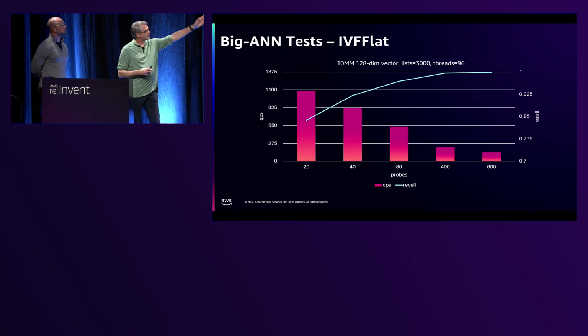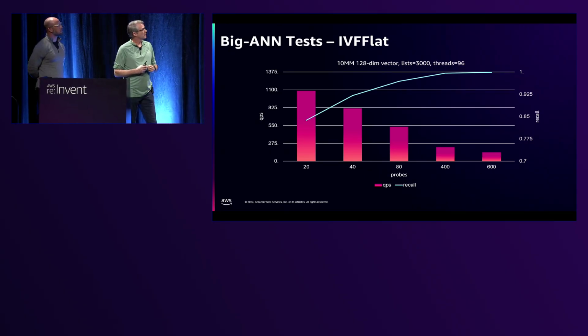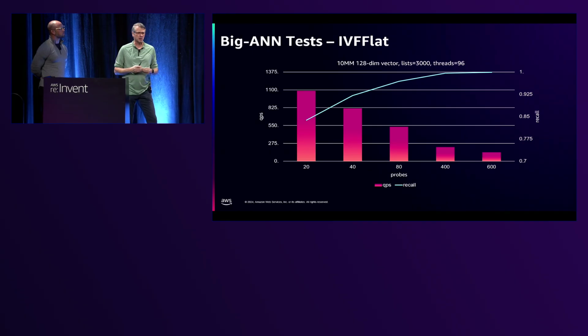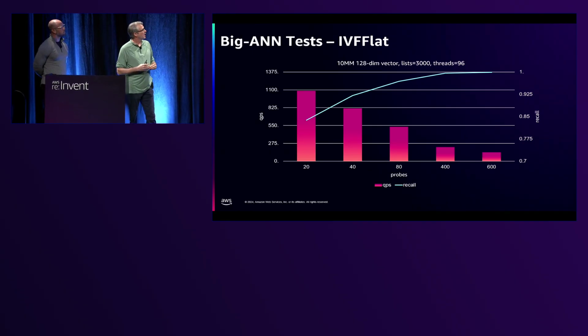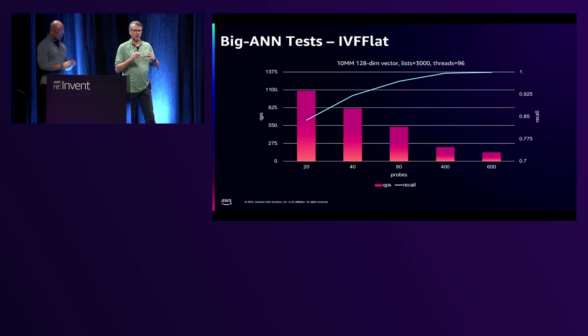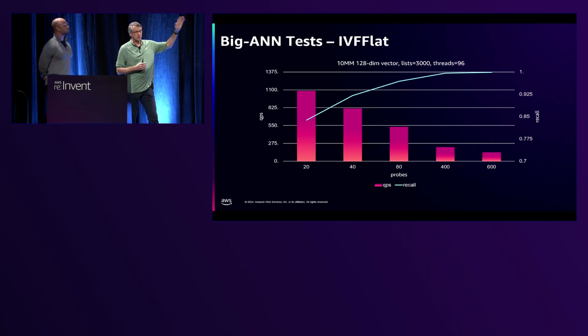Now, if you look at the top, we've got 10 million documents, 128 dimensions in our vector, so not terribly huge. In this case, we've got 3,000 lists. That 10 million documents is broken up into 3,000 groups. And this is the largest DocDB instance we have with 96. Oh, sorry, it's not, because this is double. So 96. Oh no, this is threads, not workers. So I stand corrected. This would be like a 24XL, which has 96 vCPUs.